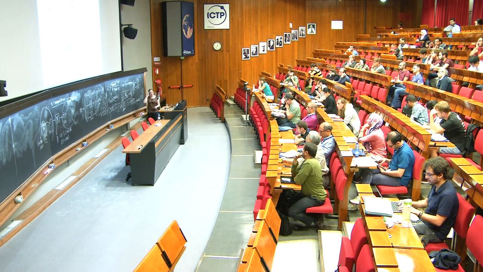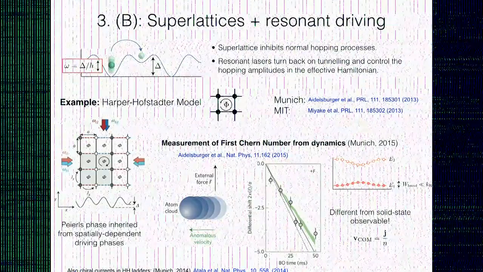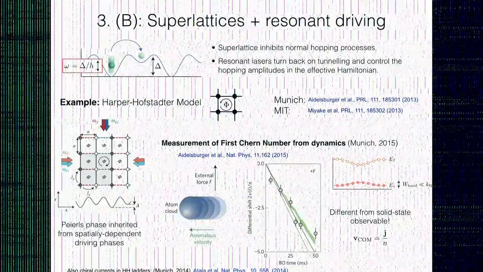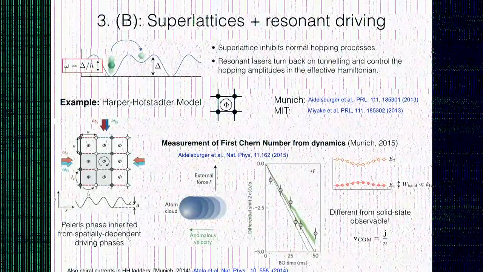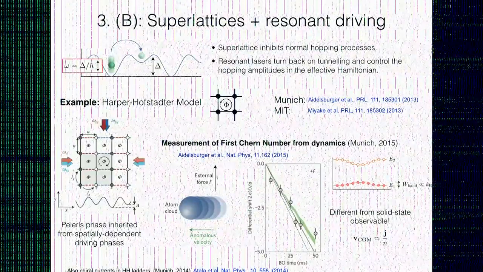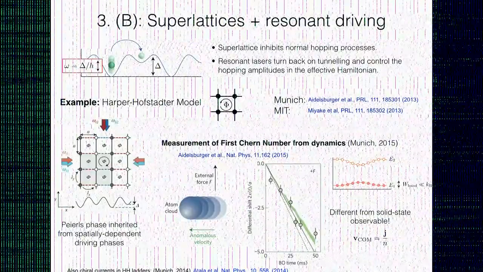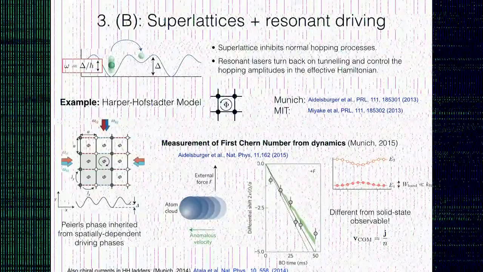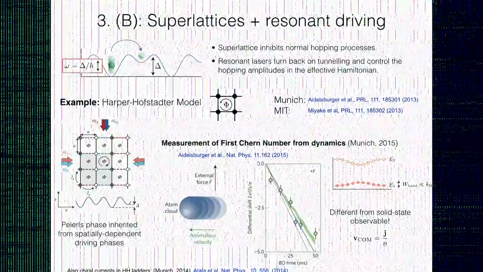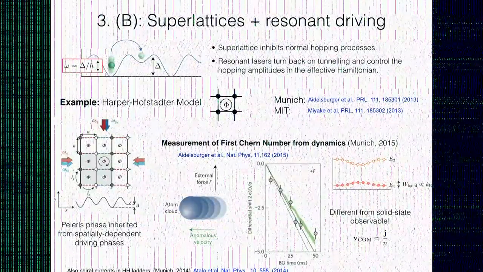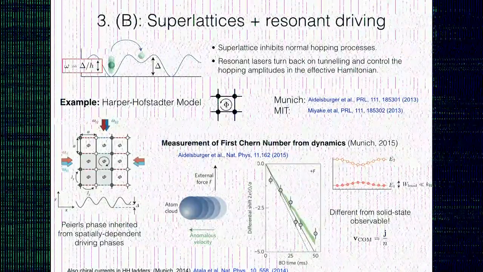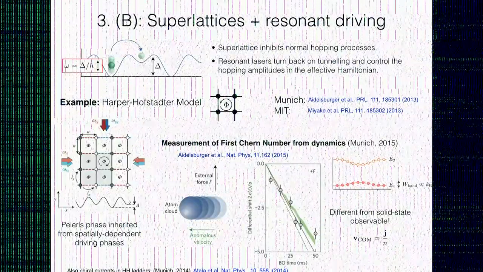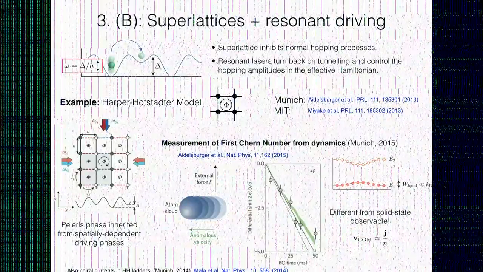Another thing we can do is turn off the hopping amplitudes we don't want and then turn them back on externally. The idea is that if you have this optical lattice, then you have some hopping amplitudes, your atoms are moving between lattice sites. But if you really increase the energy of some of the lattice sites, you inhibit the natural tunneling. So you've really increased the energy of these sites, and now you don't have atoms being able to hop from here to here because the energy difference is too high. They're not resonant anymore. But if you now turn on some external lasers, then you can couple these two sites together. A bit like with the atom light coupling that we heard before, if you have two levels at different energies, you can use lasers to induce the transitions between them. That's the basic idea of this kind of scheme.